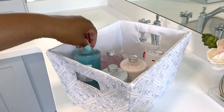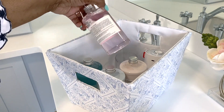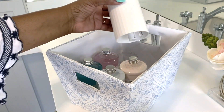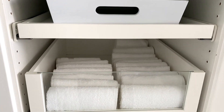Inside the larger bin I have extra hand soaps and lotions along with my travel humidifier. You can also use this bin to store your cleaning products or travel accessories — again, only keeping what I need and use. The great thing about having an IKEA PAX system is that you can customize it to have pull-out drawers or doors.